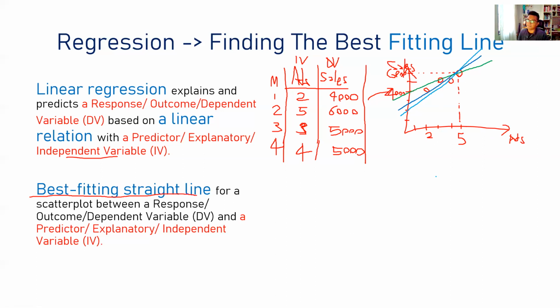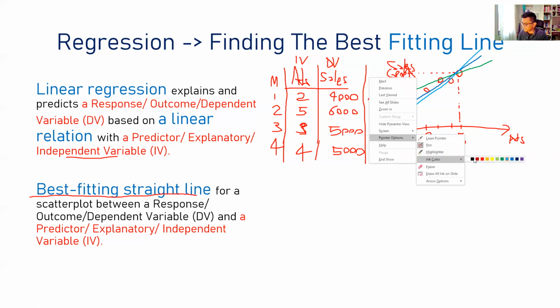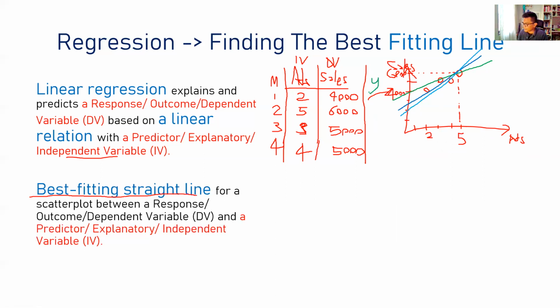So for example, if I use the green line here, let me see the pointer. If I predict the sales based on the ads budget, for example an ads budget of 2 million, and I use the green line here, then using this line, I can project, I can estimate that the sales will turn out to be here, about, let's see, 4.5 billion.